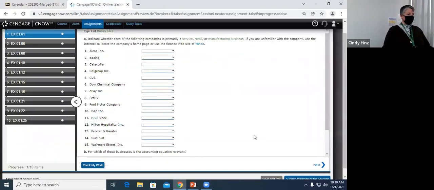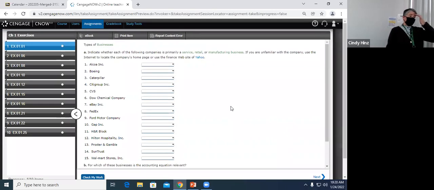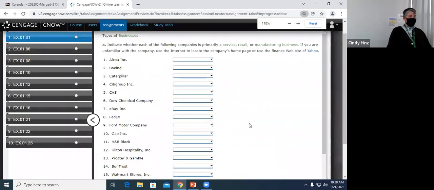Let's go to our exercises. Now, as I said at the beginning of class and last week, most of our exercises we will complete together during class. For most chapters, we do all of them. But there are some exercises that are not very beneficial, in my opinion, for us to do together for a couple different reasons. And this is one of them. This is the very first exercise in chapter 1, make it a little bigger.